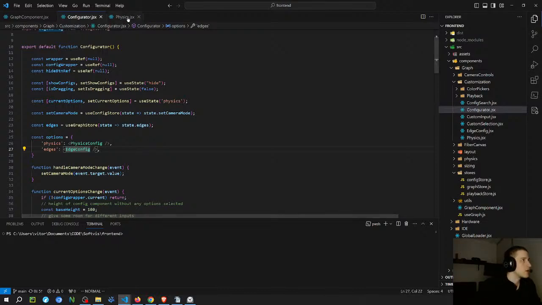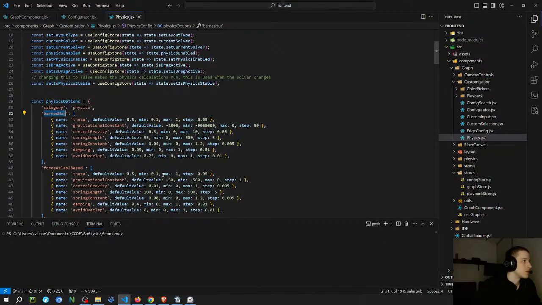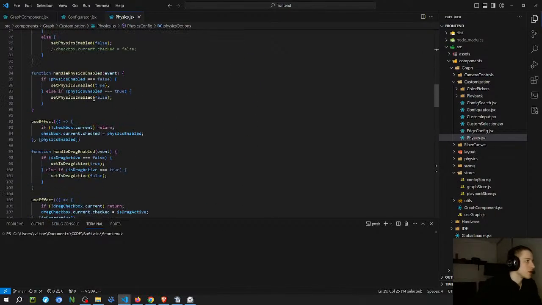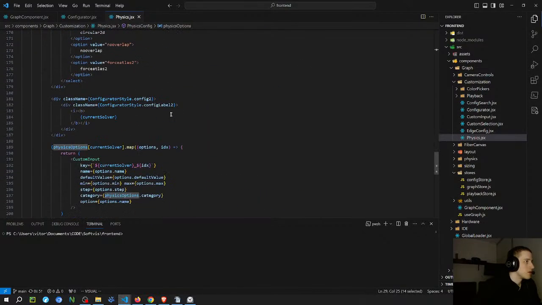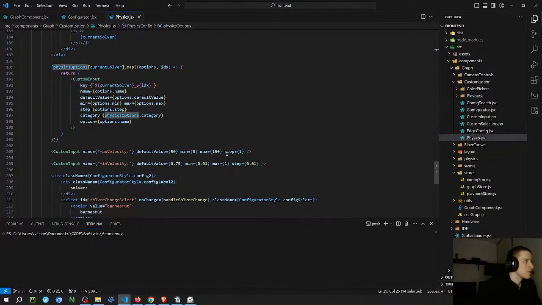And then on each one, I have this object that is basically the same pattern. Somewhere there, I'm using physics to display this stuff. Yeah, here. So I map over the solver, which has all the options there, and for each option I use a custom input. In that situation, the custom input would be the physics slider that I'm creating. So I think that's how I'm doing it.